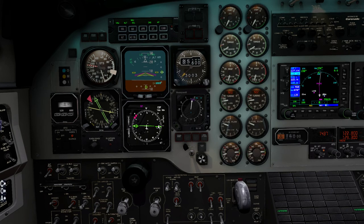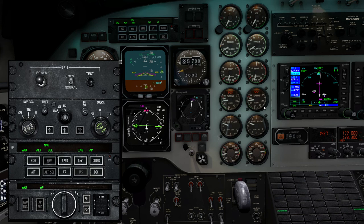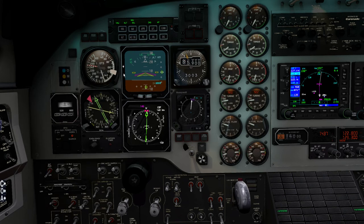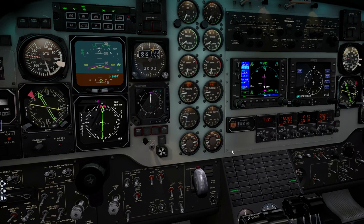Okay, let's continue the climb and sync up the headings. That's why this is runway 06, and so 150 on the heading here. So definitely a fudged departure, not really cool. But there you go, guys. That's what happens when you try to multitask and fly single pilot on everything.